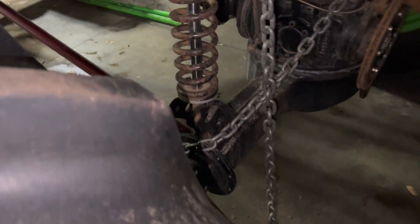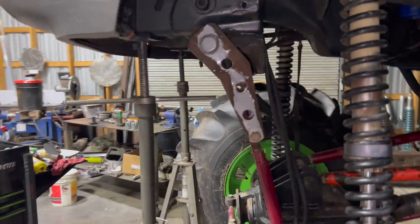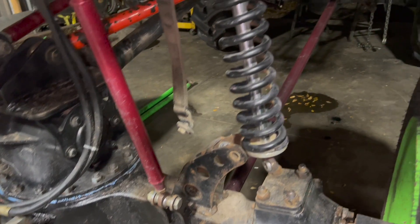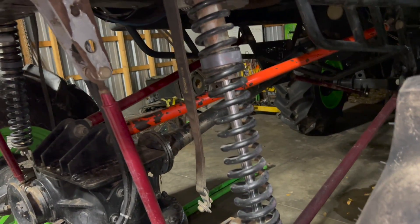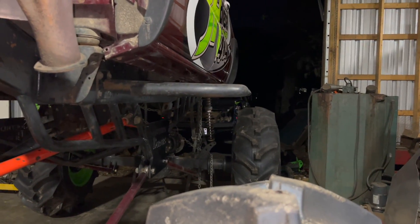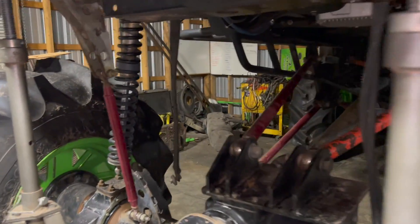All right, got all our tops hung. Now I'm going to get the bottom. The front's going to be a little tricky — I don't know what I'm going to do there yet. We had to kind of pop these out. I may just have to undo the sway bar. As you can see, the sway bar is completely drooped and those adjustments are seized, so I may have to drop the sway bar to get the axle up high enough. Because that's not going to go into that hole right there. I'm going to get the back hooked up first since there's no rear sway bar, and then jump back over to the front and get it all buttoned up. Then get those link bars out and go from there.